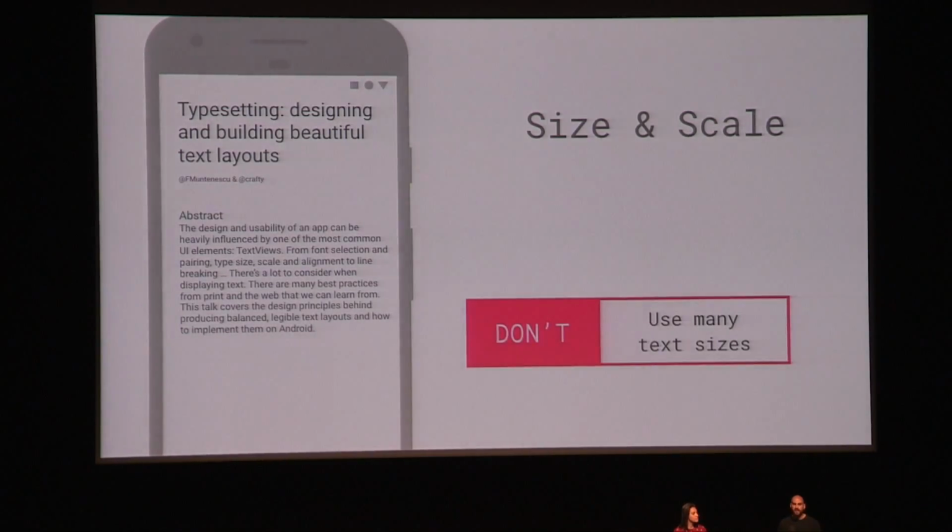Conversely, you want to be a bit careful when playing with size, because saying that the title is bigger draws your attention to it, and it makes it easier for you to understand that this is the most important thing and this is less important. But be careful, don't use a huge variety of type sizes, because the opposite thing happens. You actually end up having to work harder when there are 4 or 5 different type sizes in the same block, and your brain's scrambling to try and understand the hierarchy of what's going on right there.